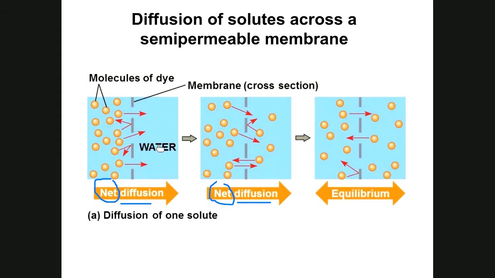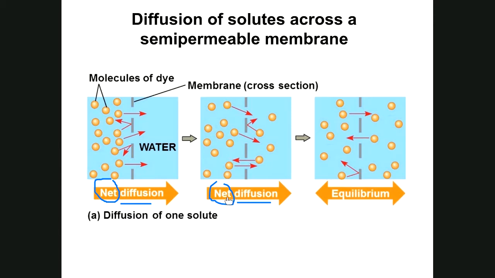The molecules of solute or dye are diffusing from a high to a low concentration. But they're showing you some of them are deflecting off, and then when we go from here to here, notice this one is not deflecting off the membrane like over here. They're showing you this one is moving in the opposite direction, but the majority of the molecules of solute are diffusing. Therefore, we say net diffusion. What that means is that the majority of the molecules of solute are moving from our left across the membrane to our right, diffusing from a high concentration to a low, but you do have a few molecules that are moving in the opposite direction. But the majority are moving from our left to our right, so we say net diffusion.